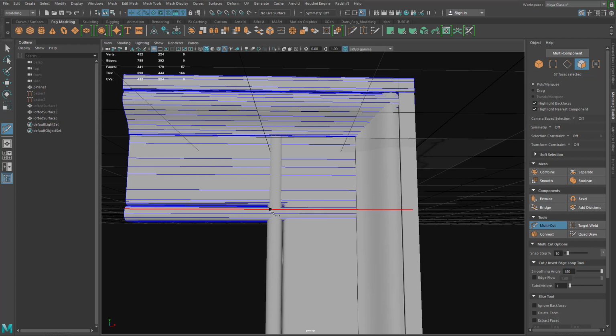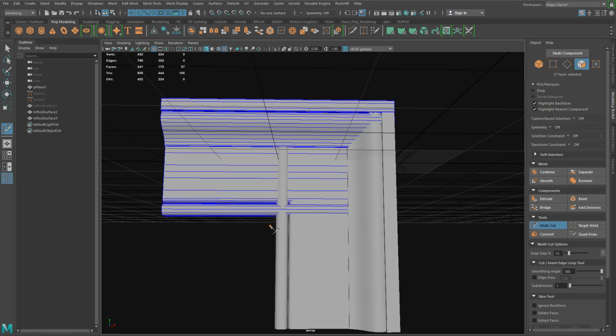But if I hold control and shift, you can see it's snapping to 10%. But for what we need, we actually need 15%, because we're not going to get the 45 cut at 10%. So if we snap at 15%, let's go into our orthographic view.